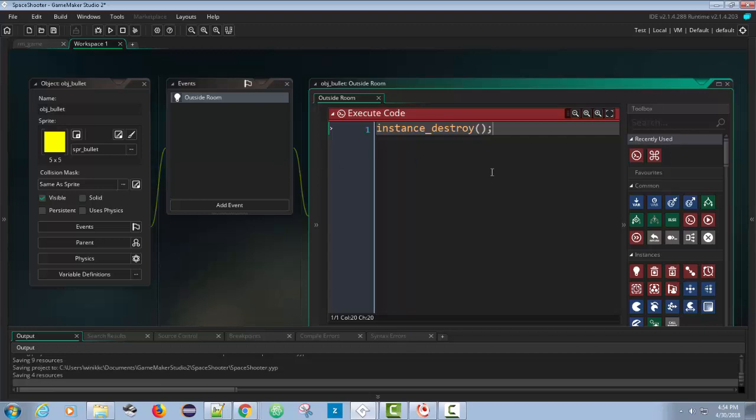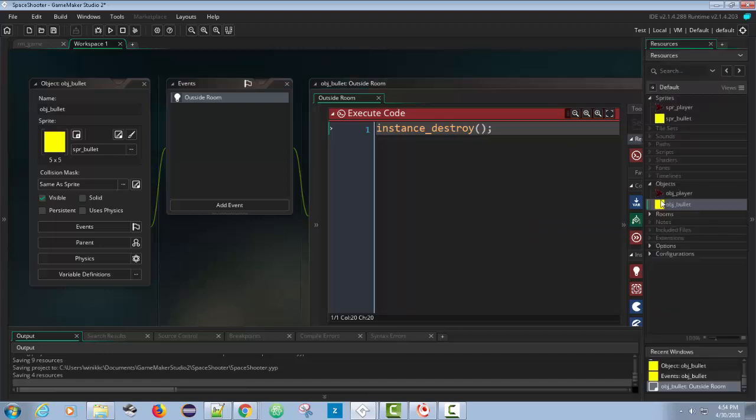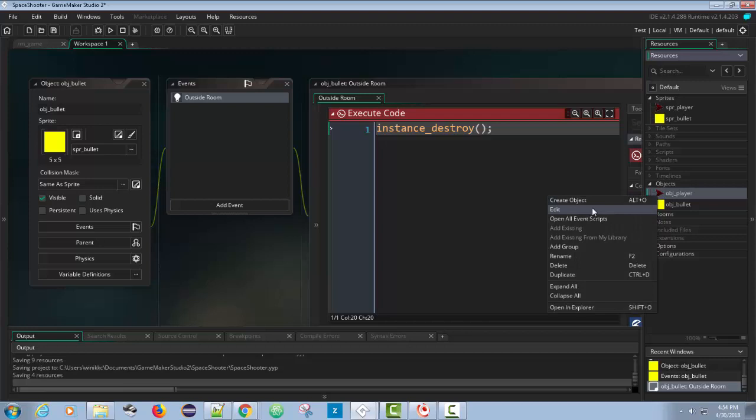Should be self-explanatory. And so we're ready now to code our ship. Now, one of the things here is I just want to point out the bullet doesn't do a lot. So right now, all it really does is when it goes off the screen, it gets rid of itself. Makes it easier on us, the coder. All right, so what we're going to do is go ahead and program the object player. So now the player is going to be a little more interesting in how we do this. So I want you to go ahead and edit that.